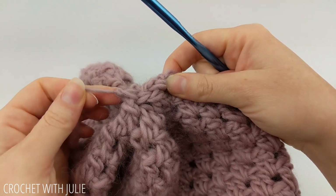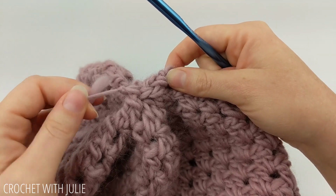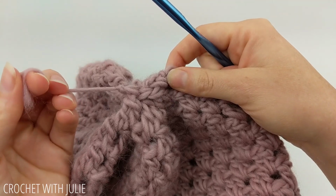And I'm going to draw my tail to the inside of my beanie, and you can either hide it there or use it to attach a nice pom-pom.